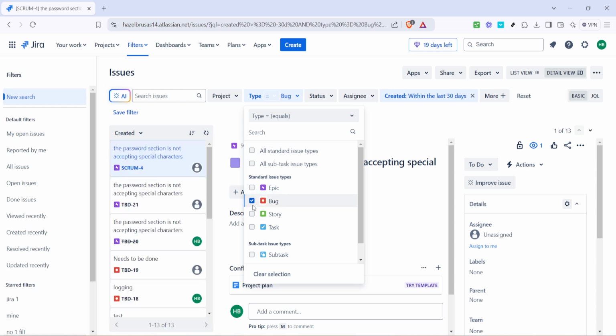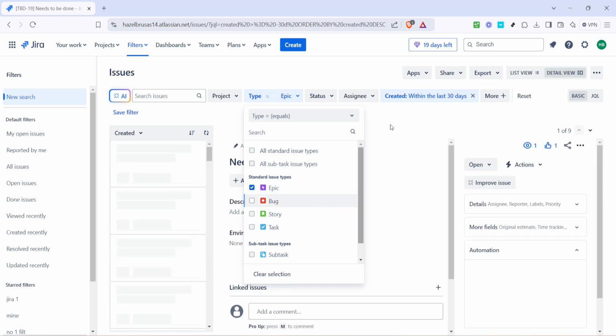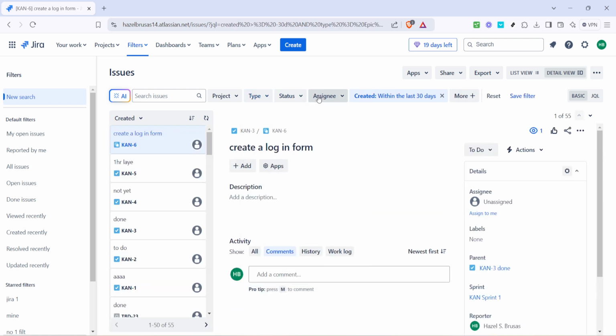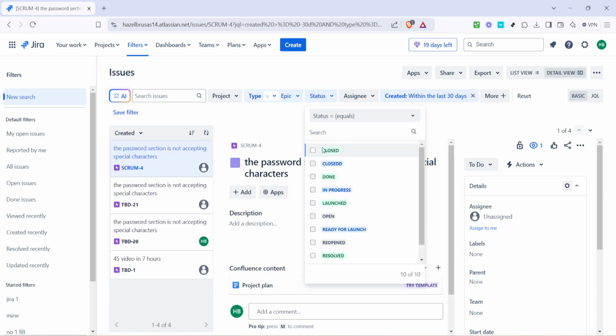With the issue type selected, let's refine things further by dealing with the status of these issues. Right beneath the type option, click on Status. This is where you can choose to see issues that are done, are currently in progress, or ones that are yet to do. This option helps you identify how your tasks are progressing, allowing you to maintain a solid grasp on your project's trajectory.